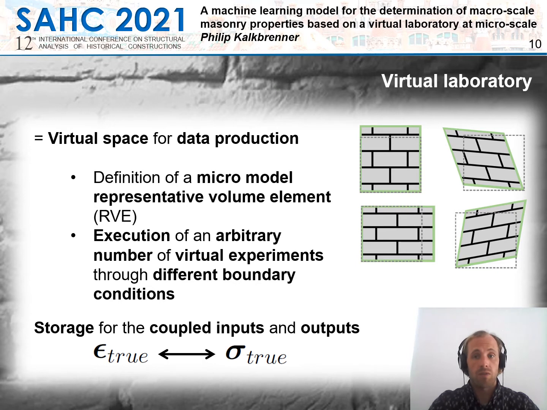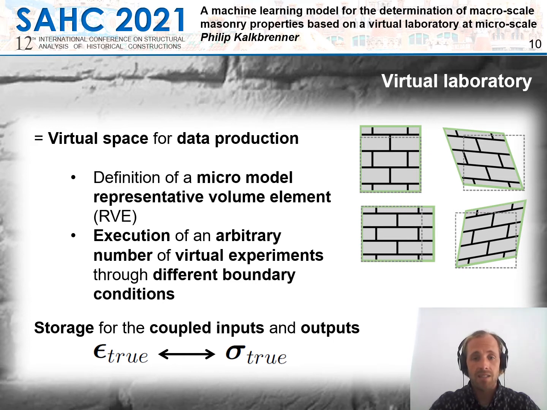Therefore, we are going over to the virtual laboratory. The virtual laboratory is a virtual space for data production. There, we are going to define a representative volume element at the micro model scale. So we are distinguishing between the bricks and the mortar. And on this RVE, we are going to execute an arbitrary number of virtual experiments by applying different boundary conditions.